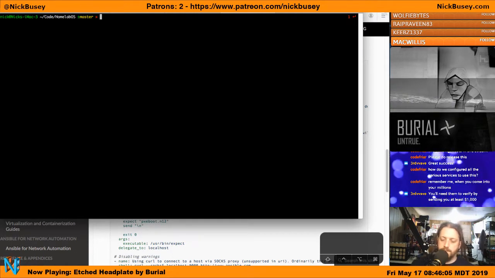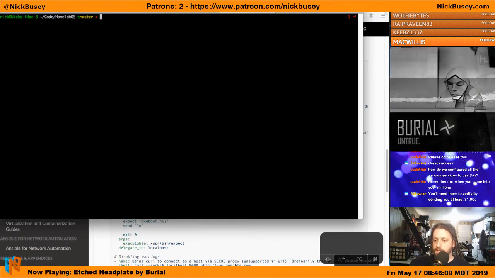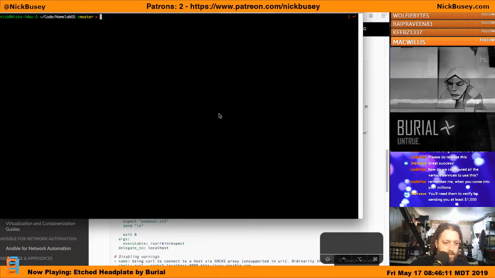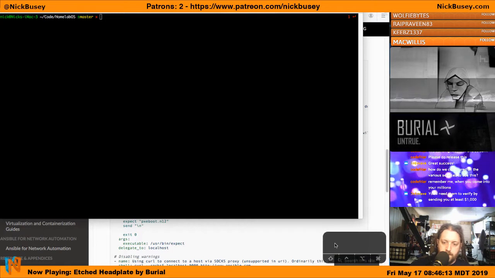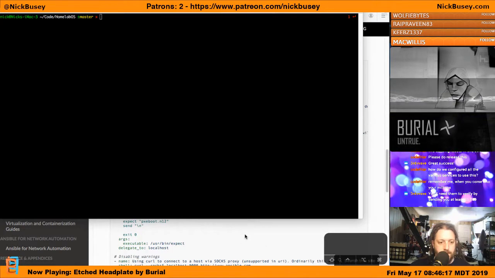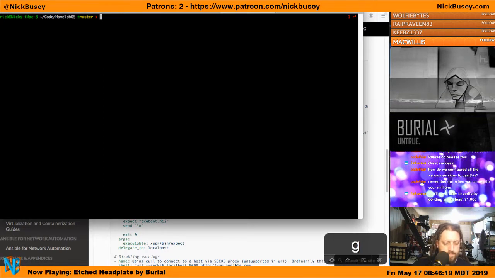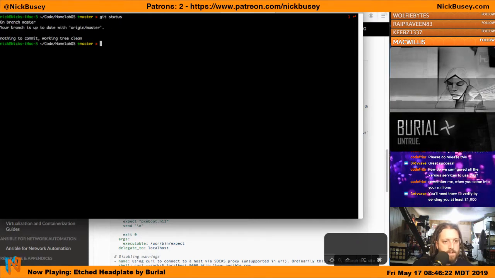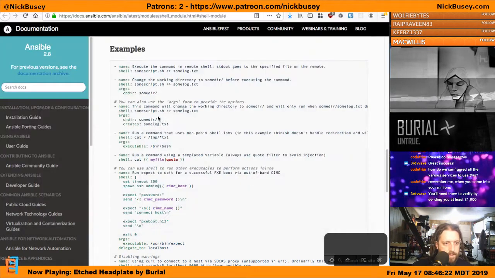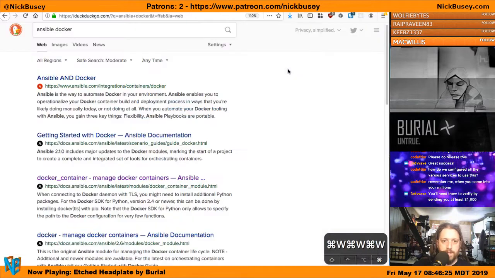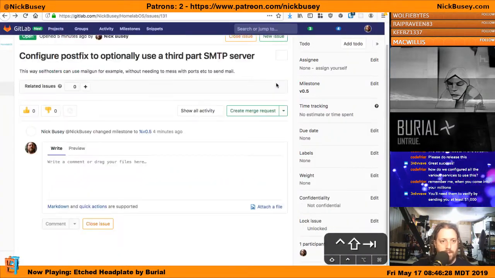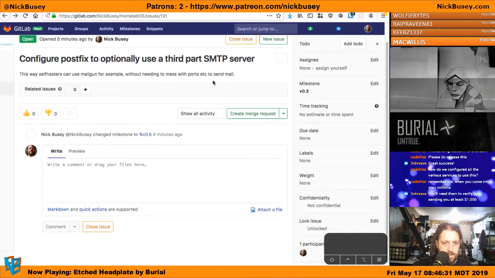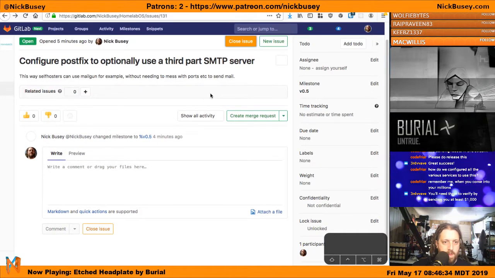Hector is saying I don't need to reload Postfix if I've only changed a hash file. That's fine. I mean, maybe we can delete that line if we decide we don't need it. But I've done enough testing around sending emails for right now. I'm just going to leave it there. Happy to remove it, but I don't think it really hurts much being there either. Okay, so we got outgoing mail working. So that issue is closed. Nice.